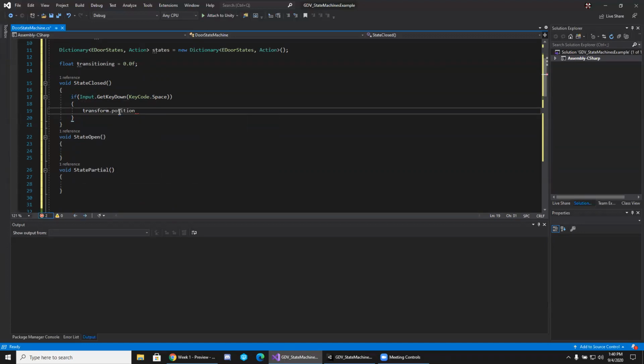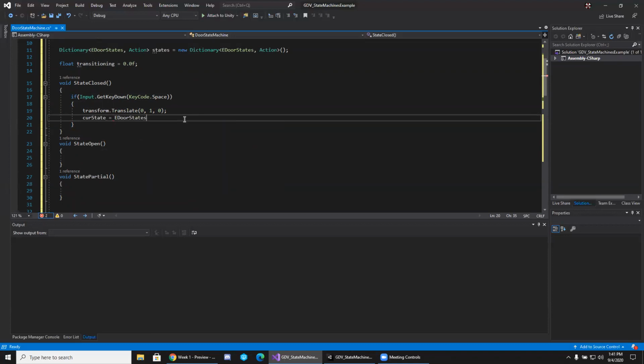Transform.position plus equals, and I could use a little bit of a cleaner method. Translate, and there is the XYZ right here. So 0 in the X, just 1 up in the Y, and 0 in the Z. We then want to tell it to switch our current state over to its open state.